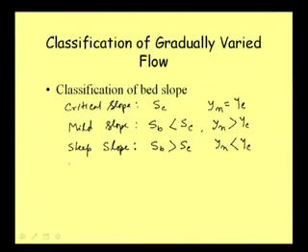And apart from that, we have two more slopes. One, of course, is the horizontal slope. Though when we say horizontal slope, in reality there is no slope, the slope is equal to 0. But still we name it as horizontal, so SB is equal to 0. Why are we defining it as a slope? Just to say, if someone asks what the slope is, we say that it is horizontal, meaning there is no slope, bed slope is equal to 0.